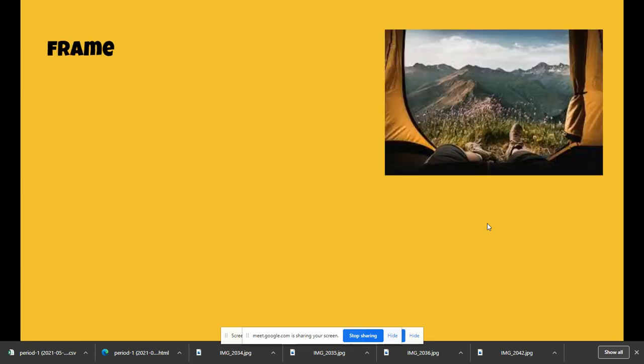Good. And how about framing? What are some other ways you could say framing a picture? I need to make sure you frame this picture, or this picture has nice framing. Yes. Oh, I like it. Something surrounding what's important to the picture. Outlining. Good. So surrounding the picture, outlining the picture. I love it. That's great.